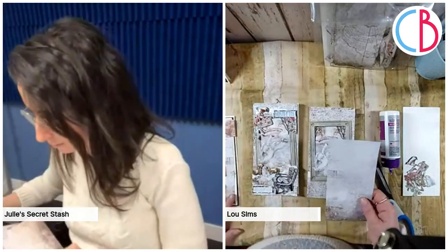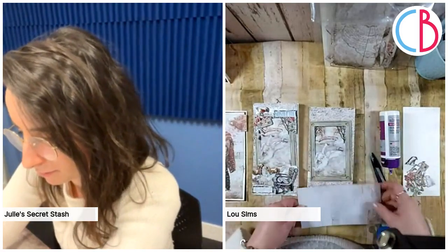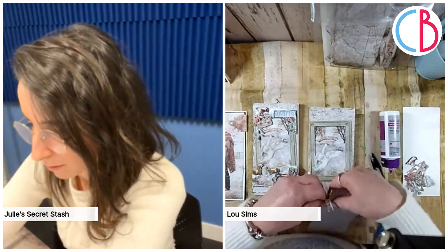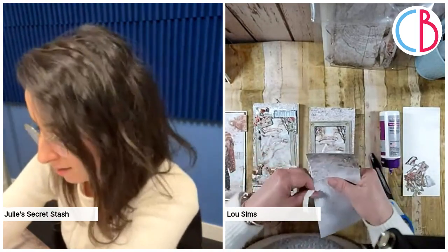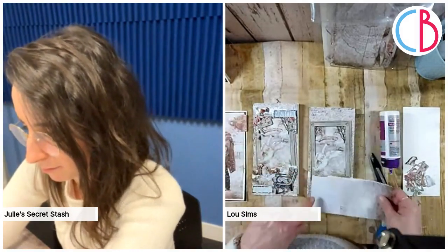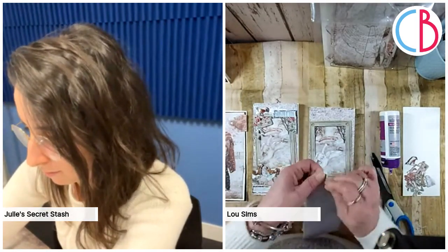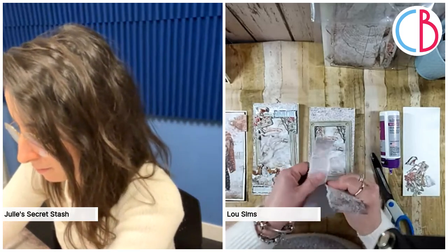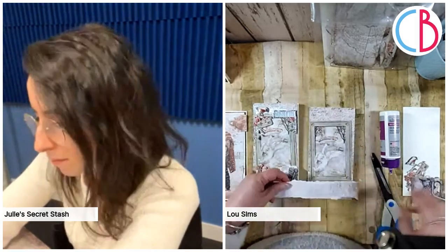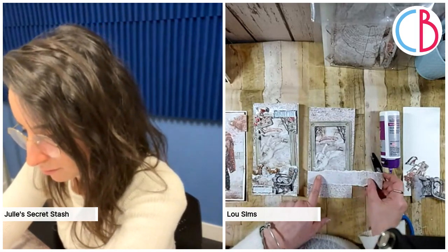That's why I want to use some of the leftover bits on here. And this is why I wasn't worried about the gap at all, because I just want to do some tearing. I'll keep that bit for the moment. I'm going to layer it up and work out so about there. I will make most of my cards like this, then do the embellishing later. So that bit now covers where there was a gap in the paper.